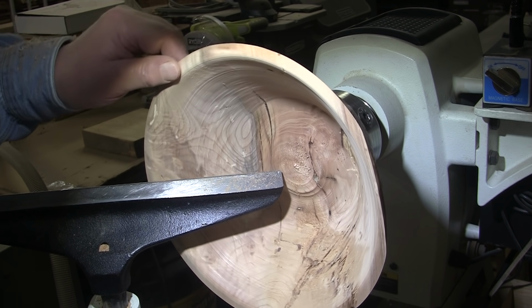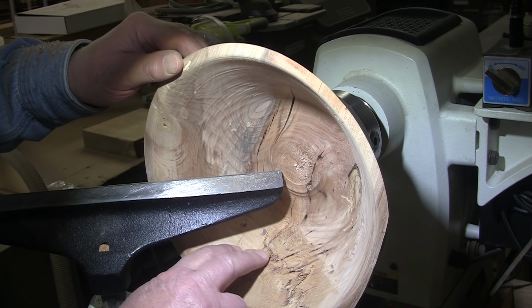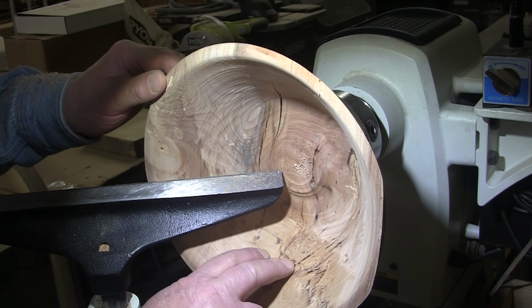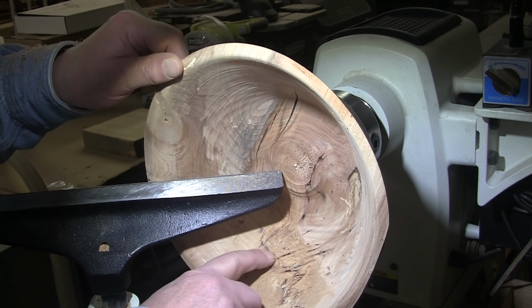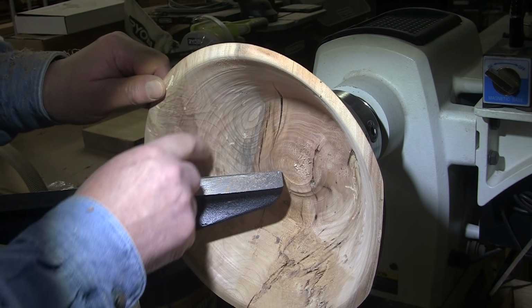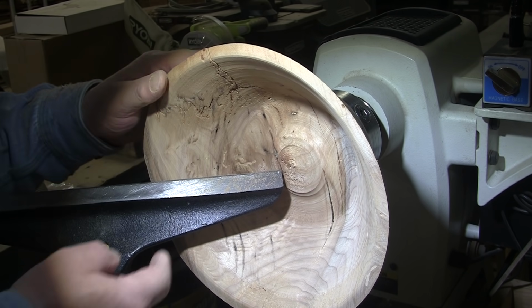I've been thinking about trying coffee grounds. I don't really feel cracks. If they're natural cracks, I tend to leave them. But this is worse than most. Those cracks don't bother me so much yet. But I can see light through here.